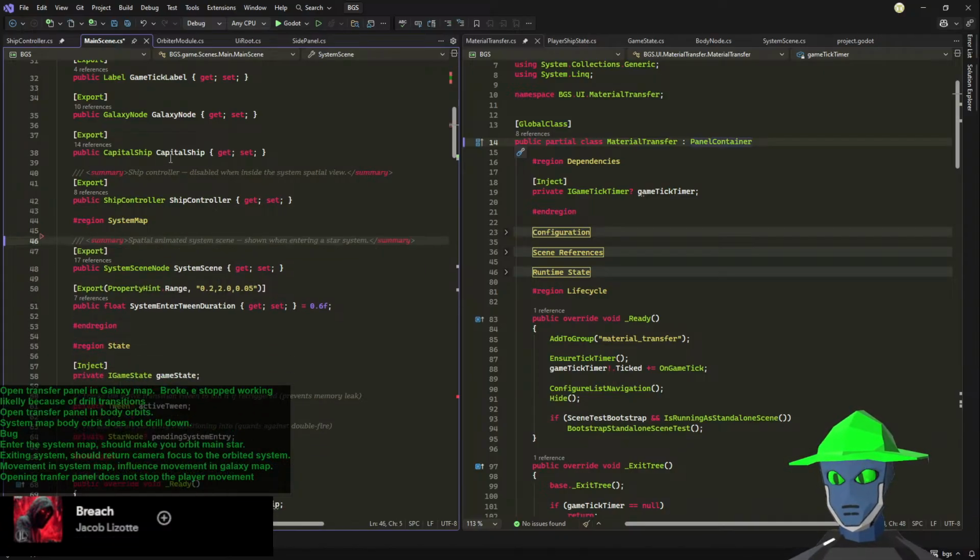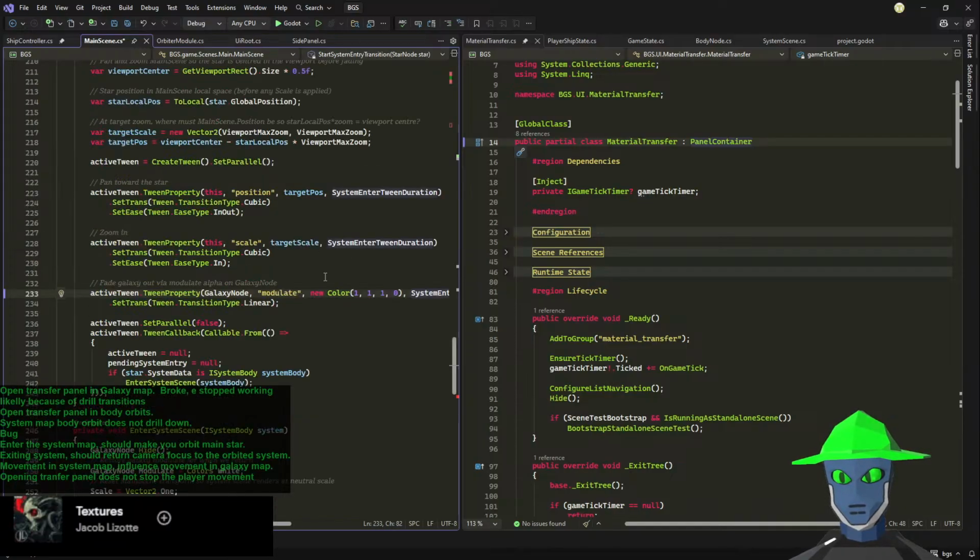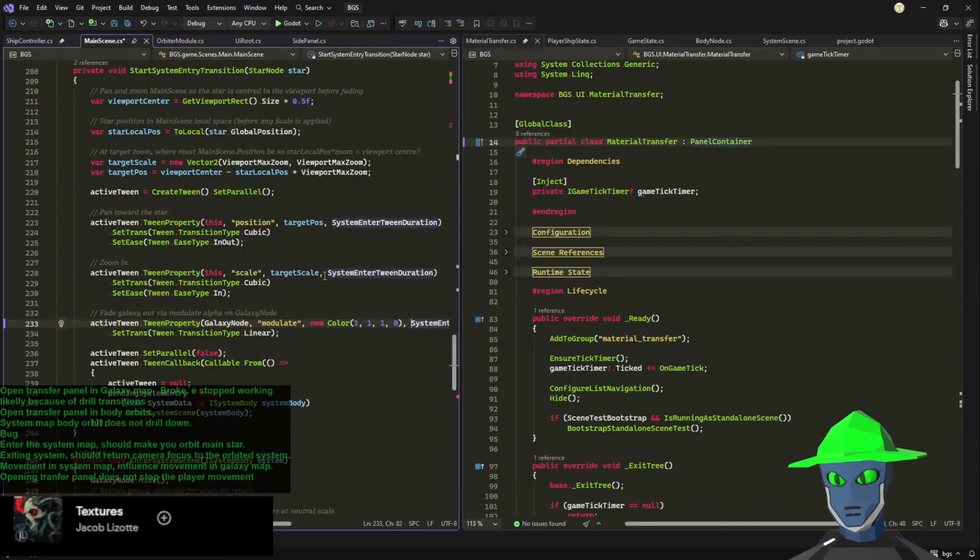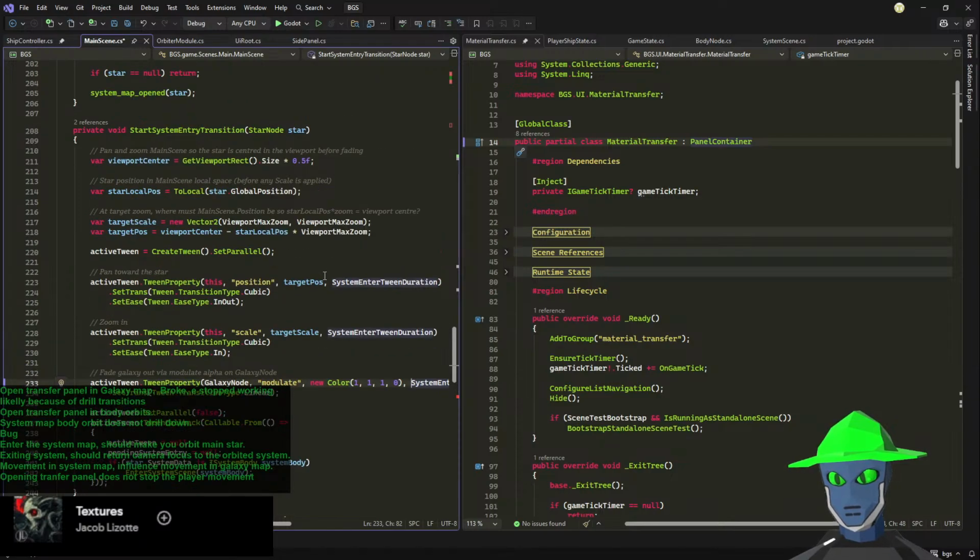System map UI hide. System scene node, yep, that is required because it changes the scene. Transition type cubic.